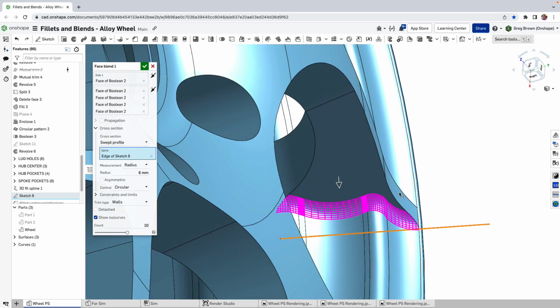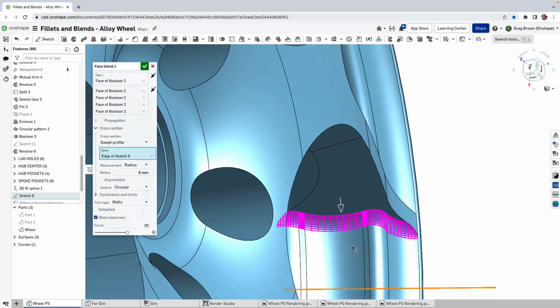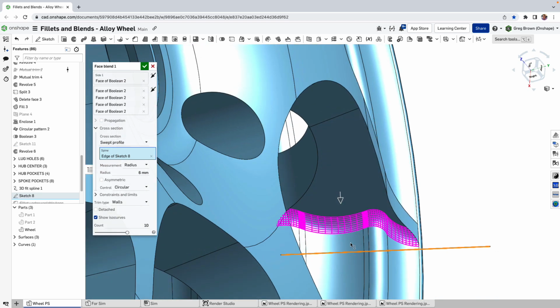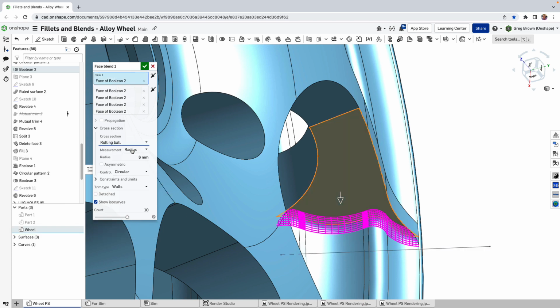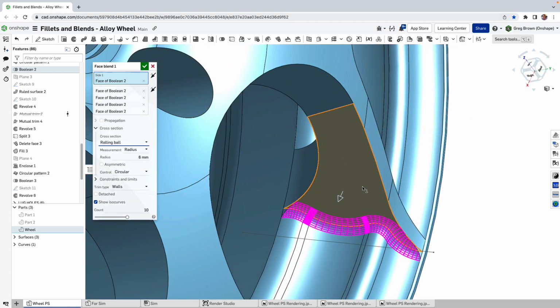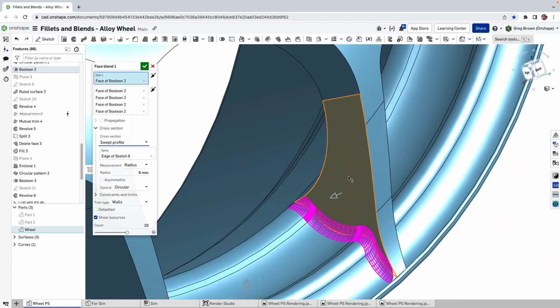The reason you might want to do this is to control the flow of a surface from one place to another. You can see here, the flow naturally goes along here and goes straight up onto this face here. You can imagine an NC toolpath following the flow lines here. It'll be much more efficient and probably give you a better surface finish if it just flows straight up rather than doing this, where it has to change direction once and then again twice as it keeps going further up this side. So there are many reasons why you might want to use this swept profile versus a rolling ball, and face blend is the tool that's going to allow you to do it.